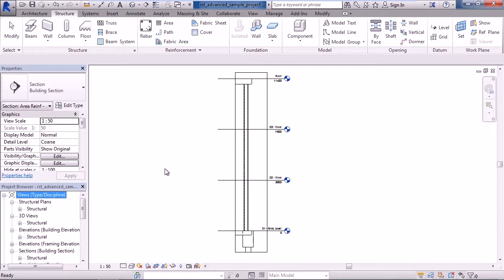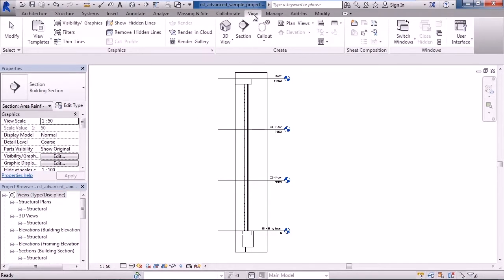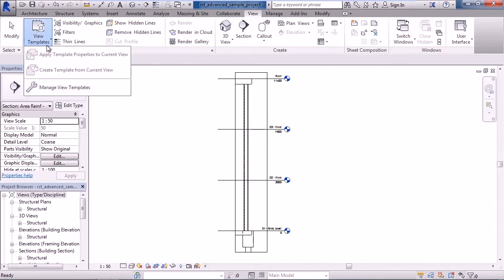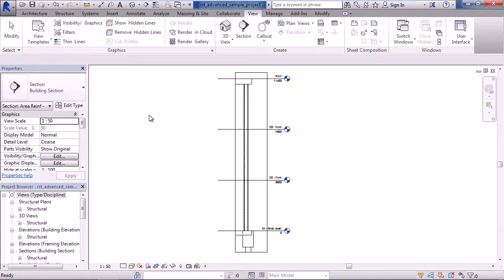You also can look at the view controls from the View tab on the ribbon. So if you click the View tab on the ribbon, you can see a lot of this information here as well. Now, if you change things within your view, you probably want to create a view template. View templates are on the View tab, and here's where you can apply a given template that's already defined, or you can make a new template. So you don't have to go through and change or modify settings every time you create a new view.